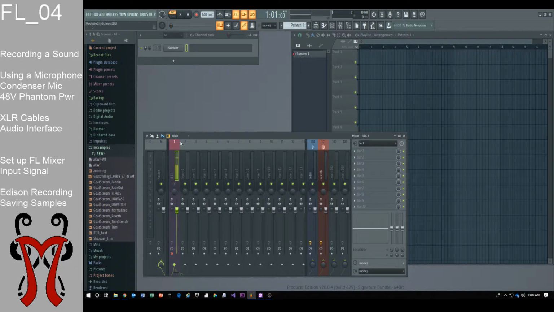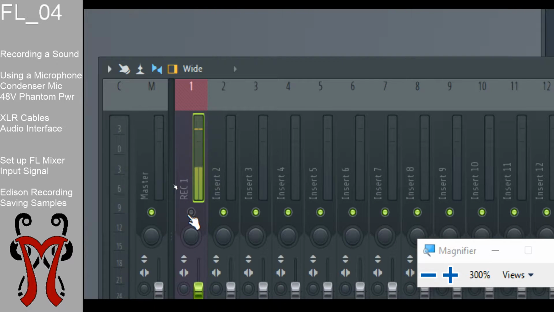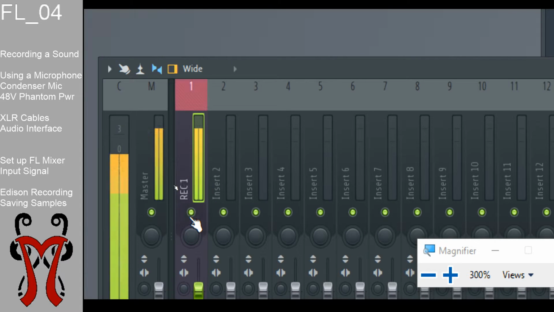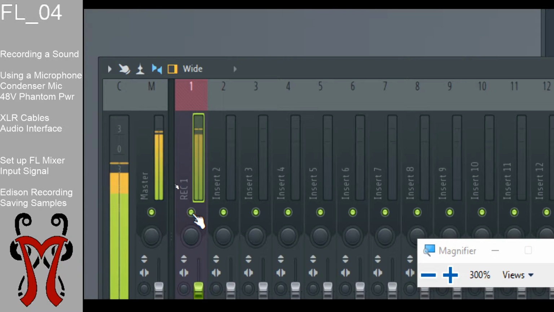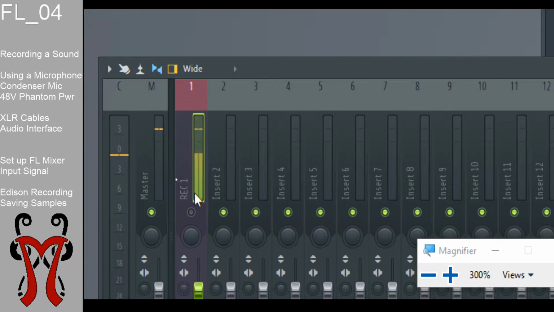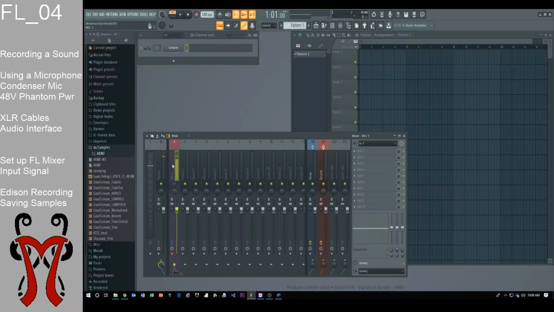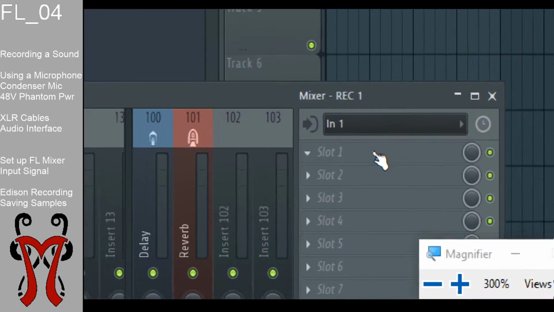It can be distracting for some people, so a lot of times when you record, you might want to just mute this channel. Otherwise, you hear yourself constantly. If you mute it by clicking this little green button right here, that's how you can mute it. All right. Now that I have the channel selected, I'm going to put an effects slot on here, and I'm going to choose Edison.